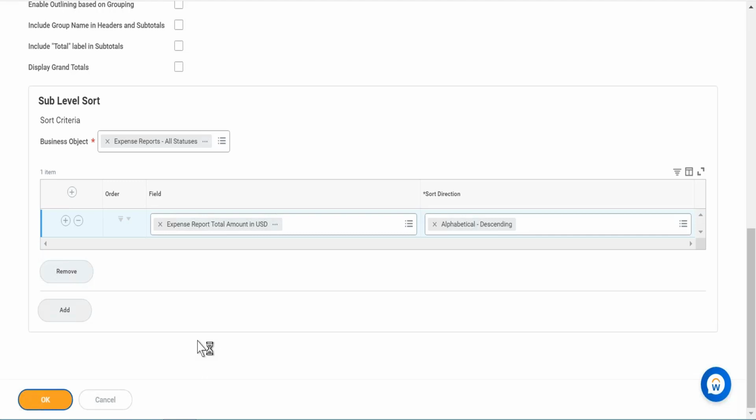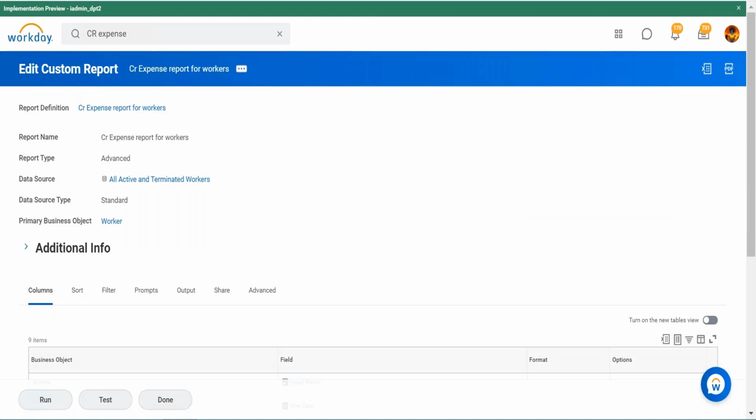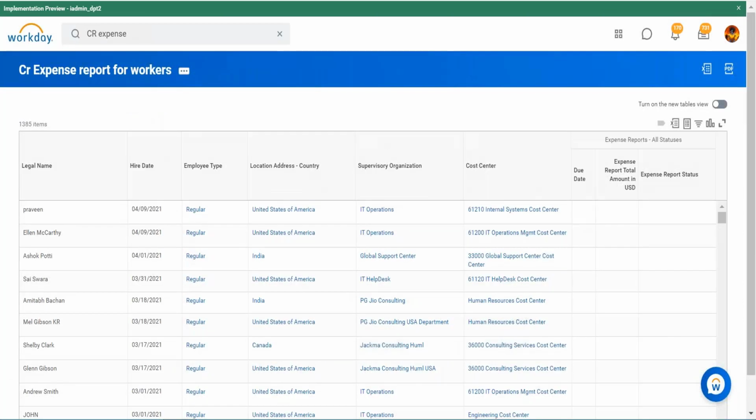Okay, so let me click OK and run the report to show you how exactly the sorting would have happened. Yep, so if you see, since I sorted it based on hire date, the latest one is coming up here, and they don't have any expense report related to them.